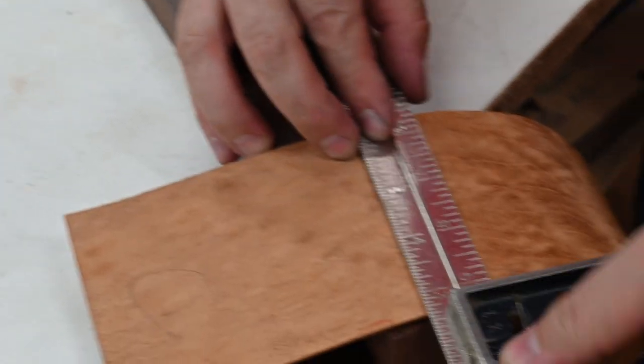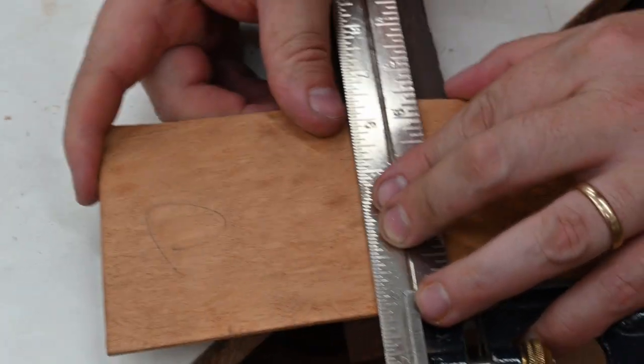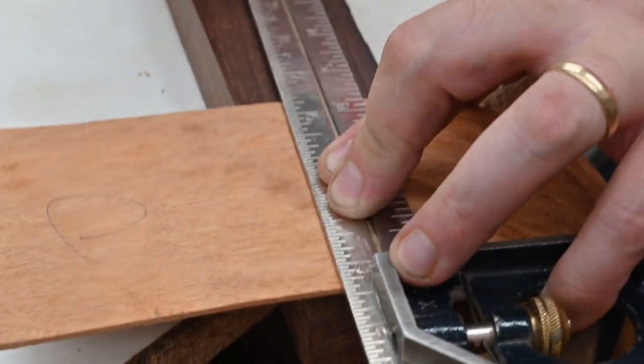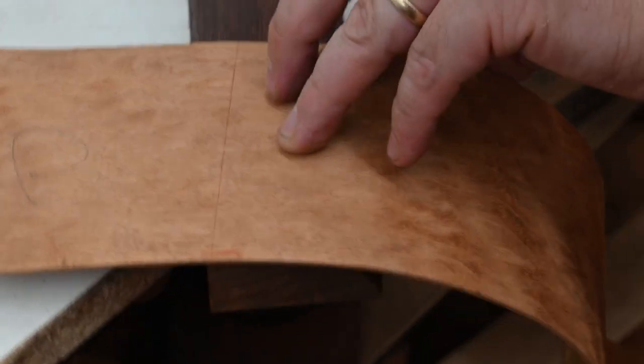Actually, this is much easier to do on the edge of a bench just because you can work both sides of the square. So, right up to that line again. And one quick pass. And because I like to build this from the tail block up, I don't have to worry about putting a mark there. So, let's cut this off at the bandsaw, and then we'll sand this off at the belt sander.